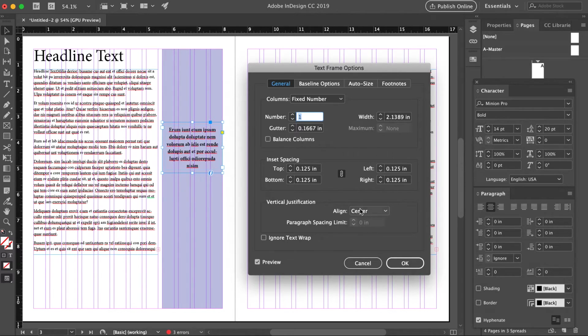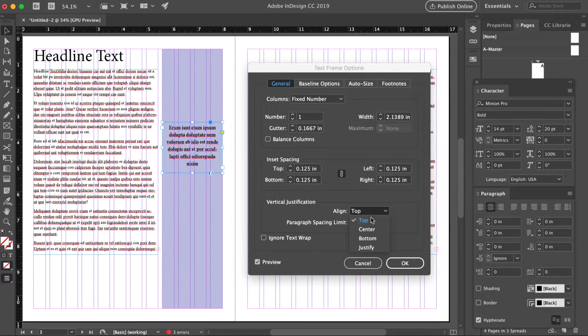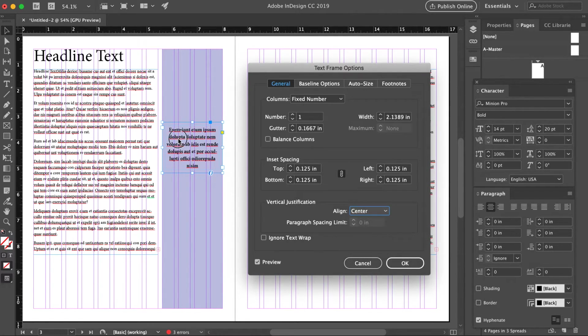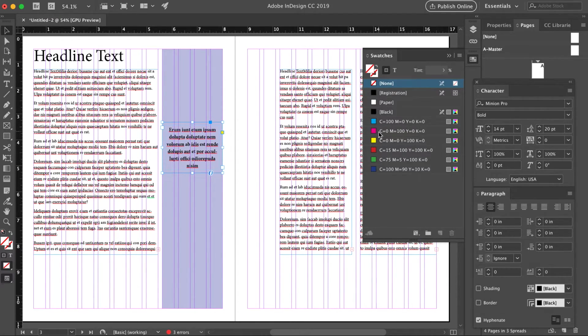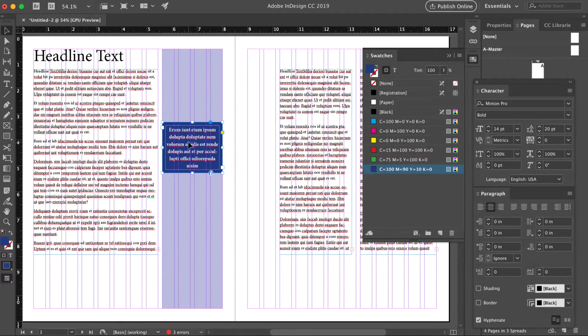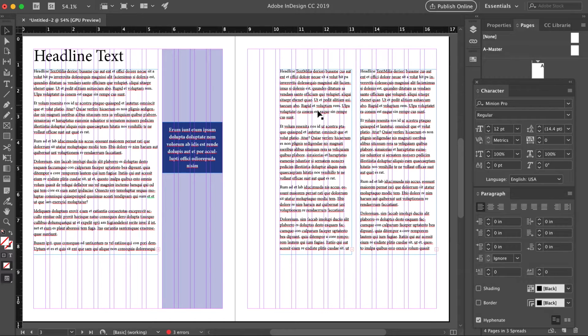But for vertical justification, if I do top, this text is going to go up here. But remember, we have the inset, so it's not going to go all the way to the top. If I do bottom, it's going to move it down. So if I center it, theoretically, I could fill this with a color. Not going to be pretty, folks, but I could get something like this. So I'm filling the text frame with a color, but I've got insets so that it really looks more professional and easy to read. Okay. I think that about covers it with the 12 columns.